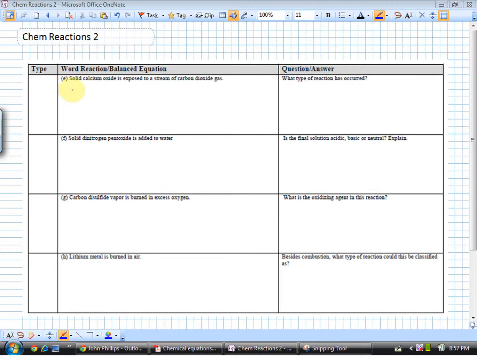So, first trick, let's just write down the reactants. Calcium oxide, know your ionic compounds, plus carbon dioxide. And now you're saying to yourself, what could happen there? How about a synthesis reaction? Carbonate is a product of carbon dioxide plus oxide. So oxides react with carbon dioxide to form metal carbonates. So our product here is going to be calcium carbonate. All right? Balanced reaction, no spectators.